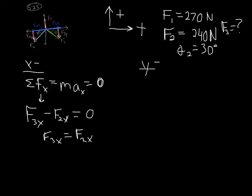I can. How can I do that? What part of the triangle is that? F2x is right next to the angle, so F2x is going to be the adjacent side. What trig function is the adjacent side? Cosine. So that means F3x is going to have to be equal to F2 times the cosine of theta.